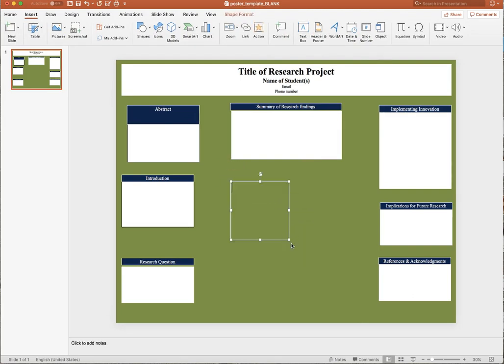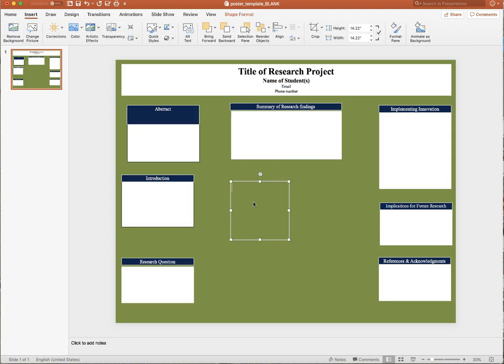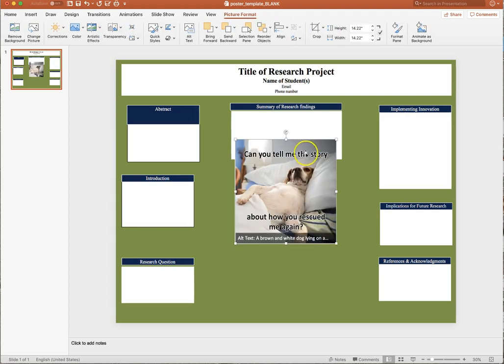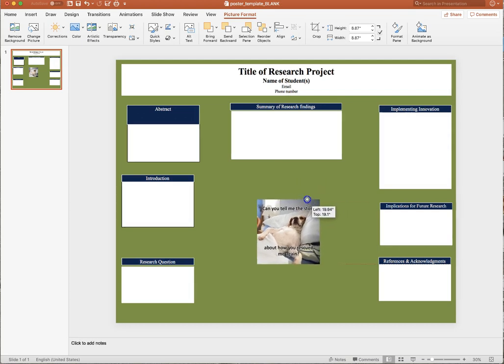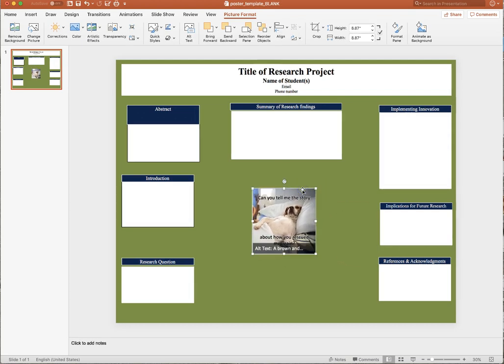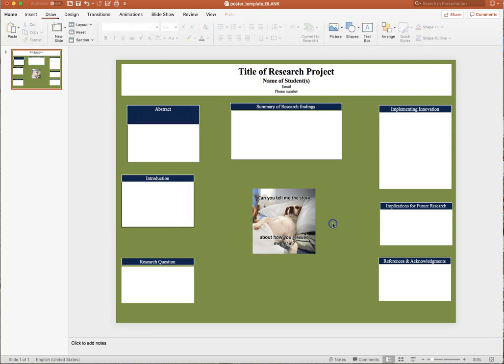So this is just a plain text box. Now over on the other side of my screen, I have a picture, and you're going to see me pull it in. It's just on my desktop. As you see, I am dragging and dropping a picture into the text box field, and it's thinking about it. As I have put this picture into the text box, it has increased the size of my picture and the size of the text box, and this allows me to move it around and get it to fit into the poster in a way that I think is a little bit easier.